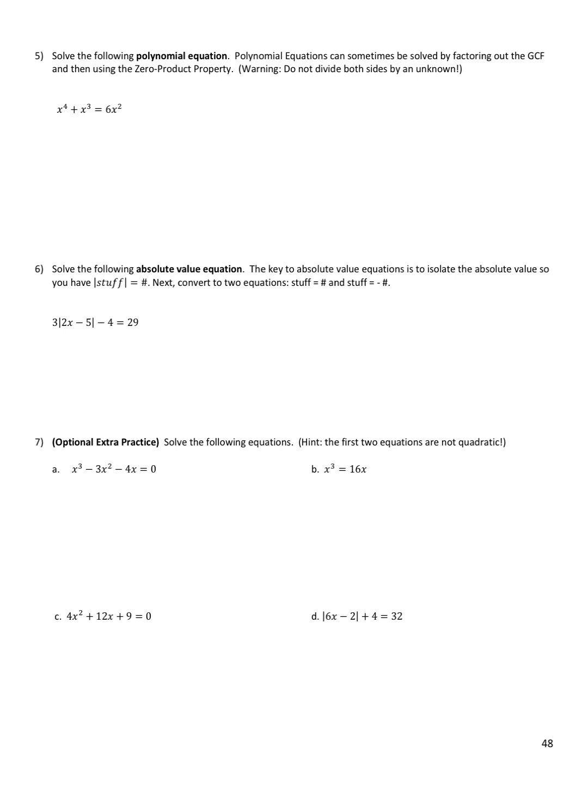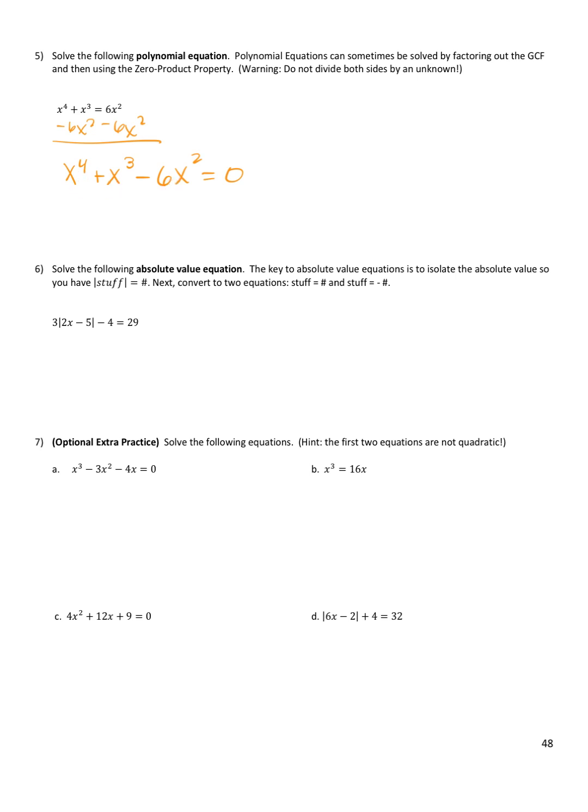Number 5, we want to solve a polynomial equation. Warning, we do not want to divide both sides by an unknown, because one thing that you never can do is divide by 0. And we don't know what x is yet, so we don't want to divide by it. We might accidentally divide by 0. So what I'm going to do instead is gather all the terms on one side of the equation. So I'm going to subtract 6x squared from both sides. So I have x to the 4th plus x cubed minus 6x squared equals 0, and hope that I can factor this and use the zero product property.